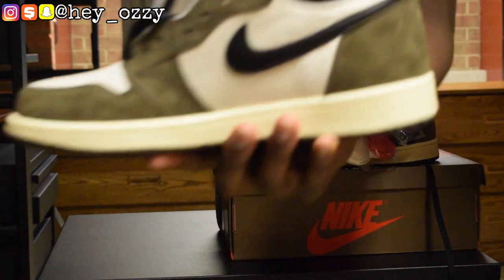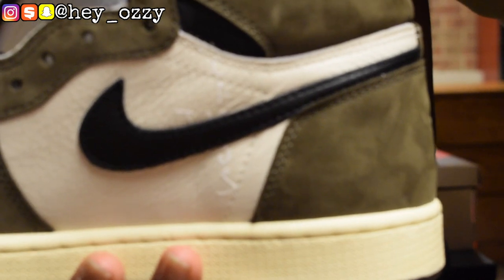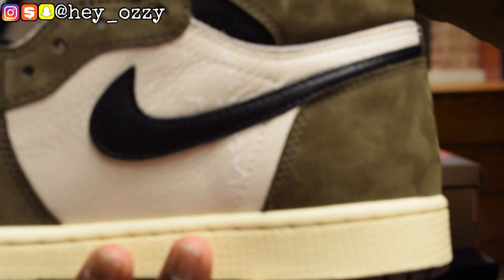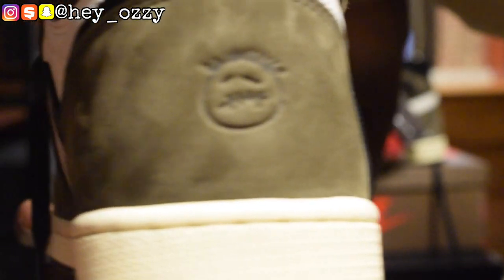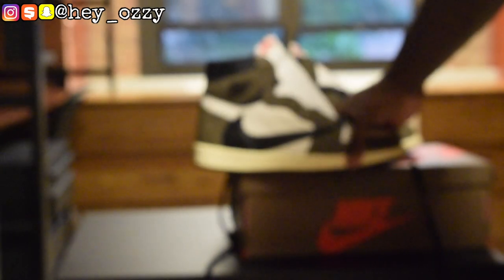And then right here, it says Cactus Jack. I'm going to have to focus my camera so you can see it a little bit. You see, it says Cactus Jack right here in white lettering. So it's kind of hard to see, but there it is. And then on the back of the shoes, it has the Cactus Jack emoji right here. Get my camera to focus real quick. There it is. So now you can see it. It's on the back of both shoes right here. Pretty cool thing to look at. Go ahead, focus the camera again.